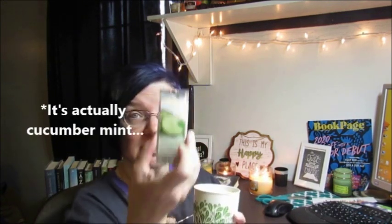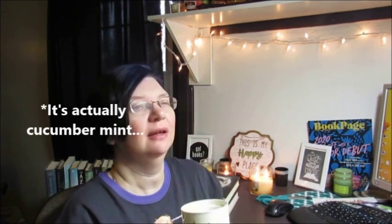But let's see if this tea is cool enough for me to try. Hopefully. I know I let it steep too long, didn't I? I probably did. I do that all the time. I get to talking about the books and forget about the tea. It smells good. I might have let it steep too long. But wow, does that one taste good. This cucumber melon is delicious. I like this one. It's a nice scent. It's a nice flavor. I'm all confused now with scents and flavors and all that. Although I do call those flavors. And they are flavors because they say candy cane lane or Christmas cookie, so I think flavors. I don't know. I know, that's silly. Oh well.